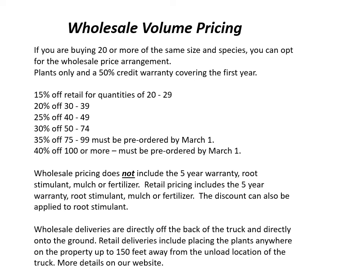In addition to that, the wholesale deliveries are only done directly off the back of the truck and directly onto the ground. Retail deliveries, we can place them anywhere you want on the property, up to 150 feet away from the unload location of the truck. For more details, you can either email us or look at the website for more information.